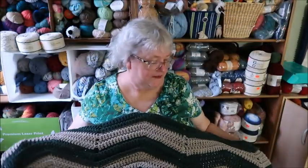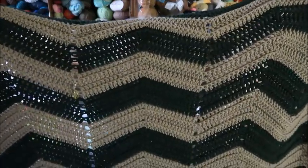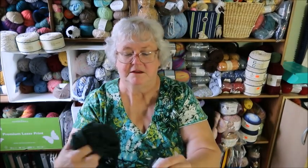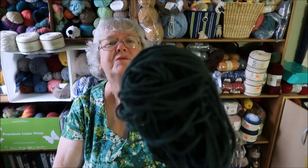But here's how far I have gotten with this. So it is about 4 feet wide, and it is probably, I would say, close to 3 feet tall. So I still do have some more to go. Let me show you how much yarn I have. This is what I have left of this skein. This is the green. It's called Juniper. And I have the same amount left of the taupe color.